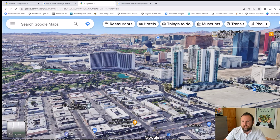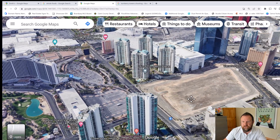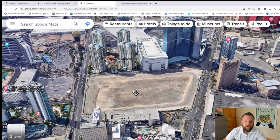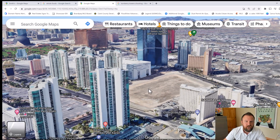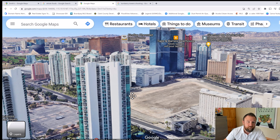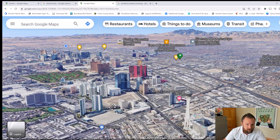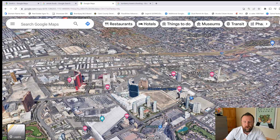But over on this side, the West Tower is really where we're going to be focusing in on. This giant dirt lot is a prime development area, and we have no idea what is going to be there. So if you're in this tower looking this way, this side of the building could have something that could block their view. And it could add to their view. We don't know, but it's a big question mark. And if we're not exactly sure what it is, it could be negative or it could be positive.